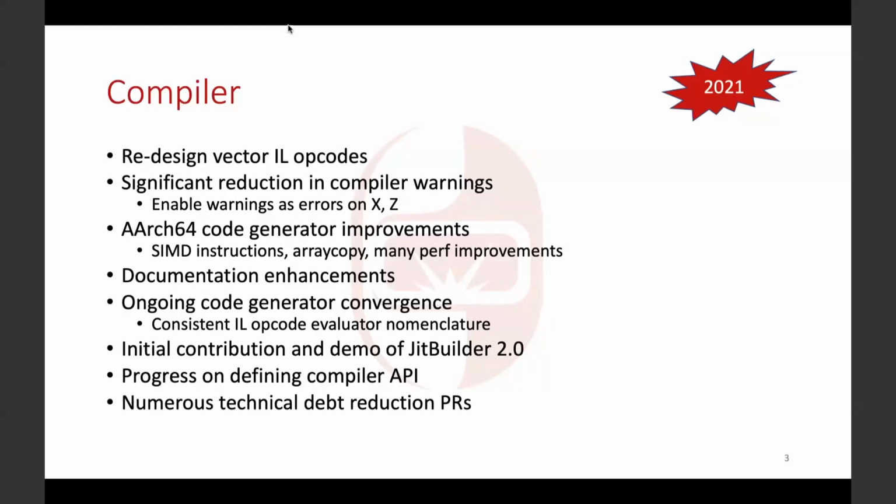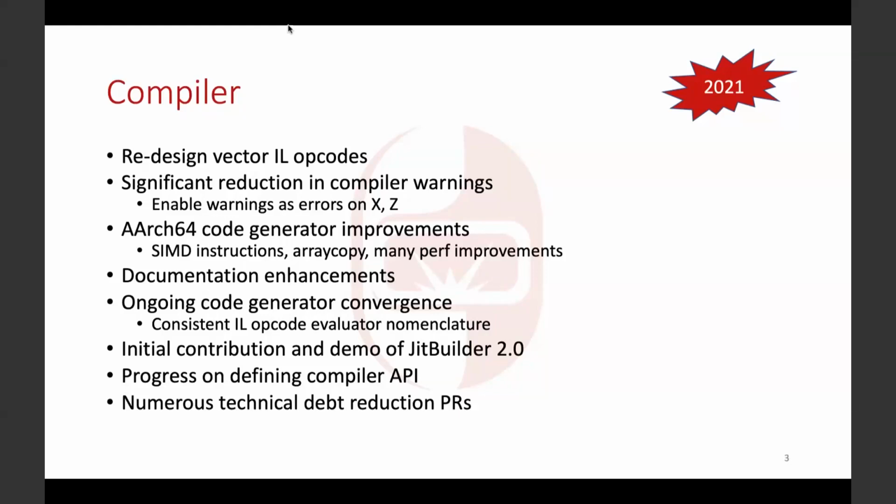We made a fair bit of progress as well on new documentation, really shining a light on some of the darker corners of some parts of the compiler in particular, and not only just technology concepts, but even processes as well. Like, how do we do things? How do you interpret a log file? That sort of thing. So a lot of good work happened there, and I certainly expect that to continue going forward here.